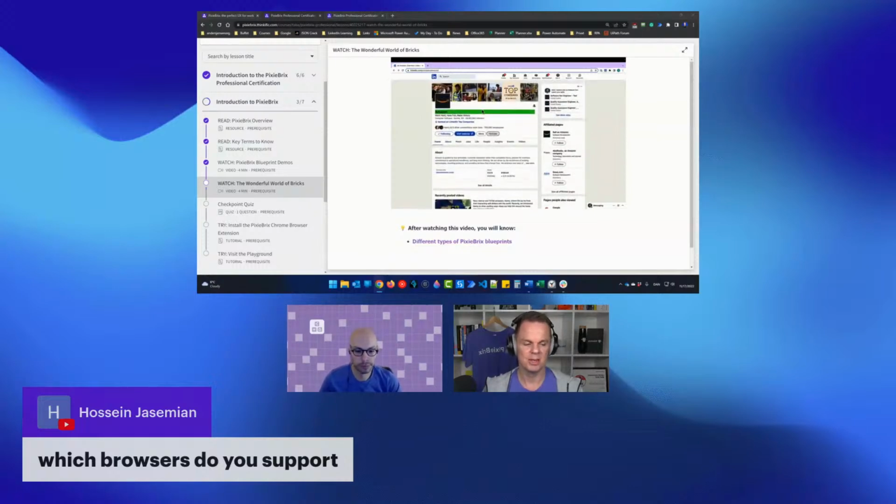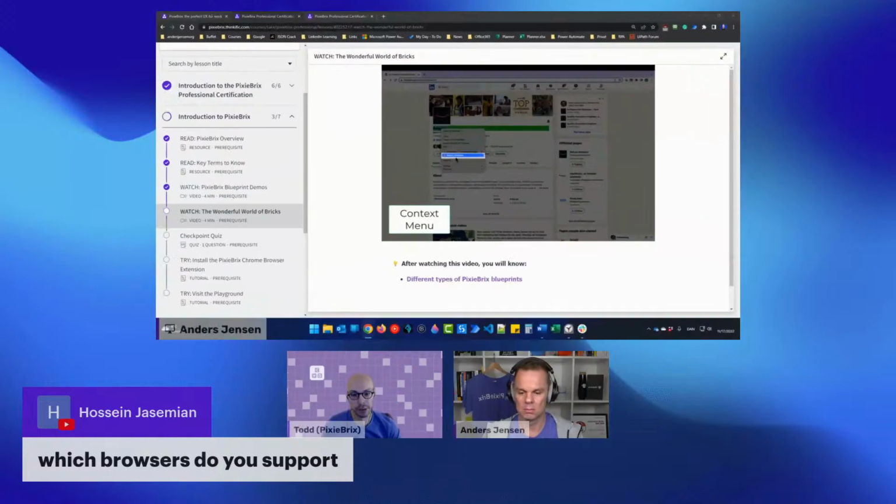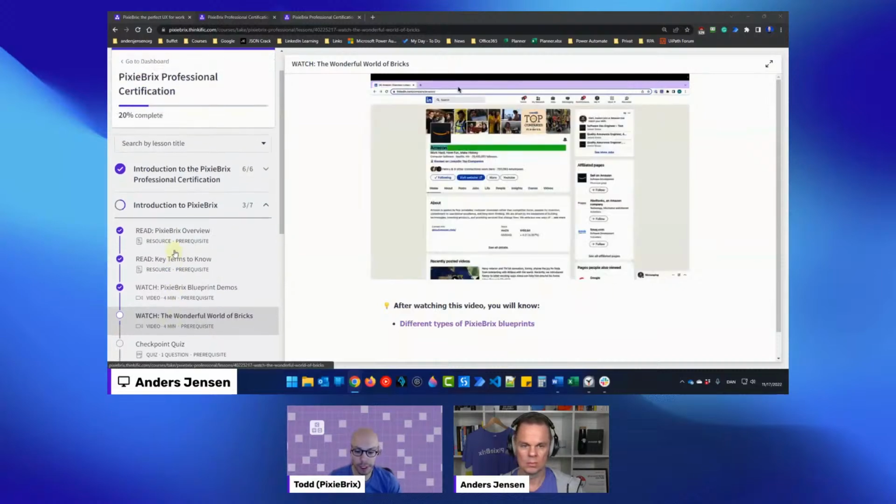So from a development standpoint, is that a big task to kick off improving it to the Edge as well? No, Edge will be pretty simple. It's mostly just QA, right? It just takes a while to make sure that, because we have such a breadth of features, we just want to make sure that everything is actually working before we say it's officially supported for enterprise and for business.